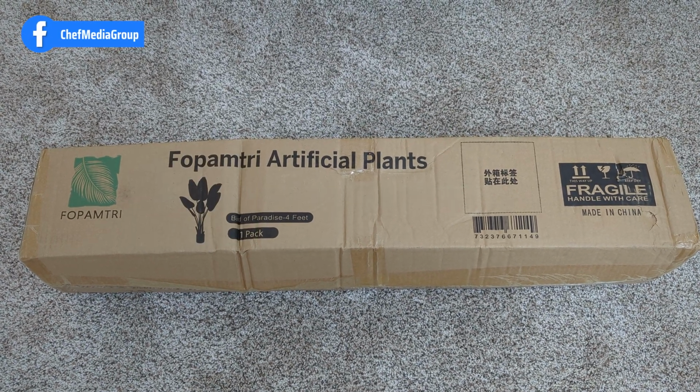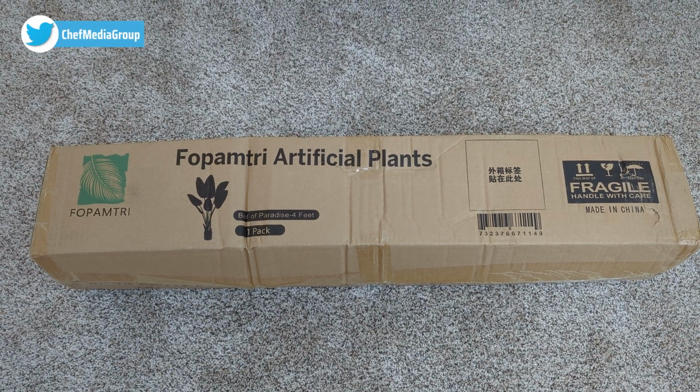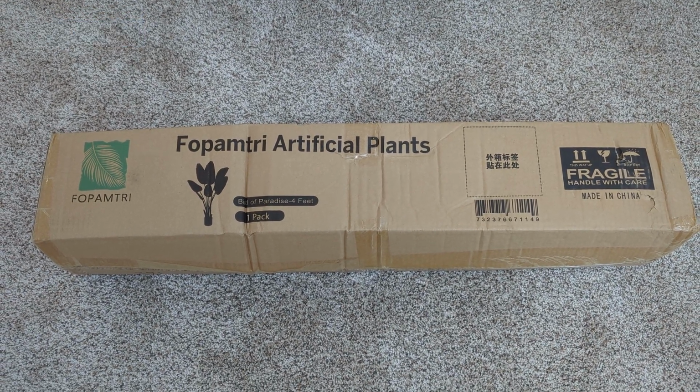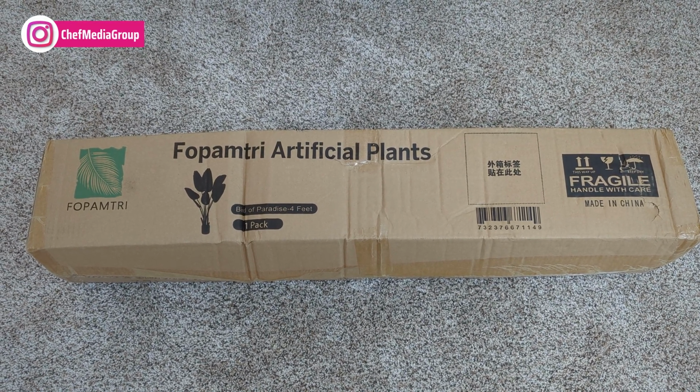Here's a look at the retail box and packaging. They have multiple different height variations depending on your needs. This is the 1-pack. Again, it's the Bird of Paradise 4-foot artificial plant. Let's go ahead, let's open it up and see what's inside.